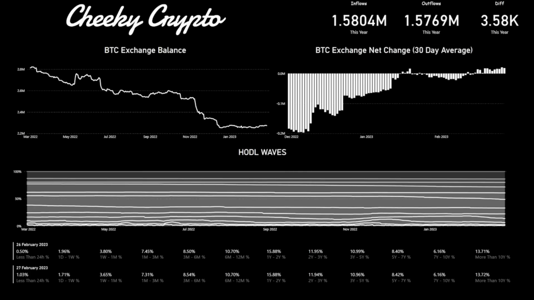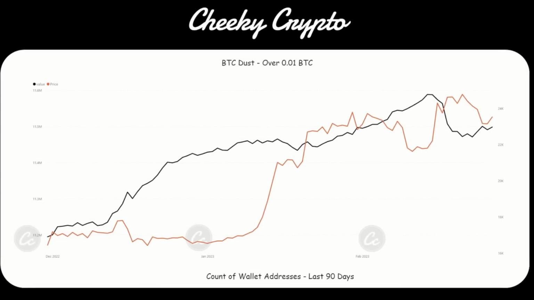But let's go ahead and actually jump into some of that. So here we have Bitcoin Dust. This is basically your most vulnerable retail investor, okay? 0.01 Bitcoin or more. We've seen a significant decrease in the number of wallets. The black line is the number of wallets that have at least 0.01 Bitcoin in them, and then you've got the orange line, which is the price action of Bitcoin. We can see that we were up here at 11,588,509 wallets, and we dropped down to a low of 11,472,388. So we dropped just over 100,000 wallets.